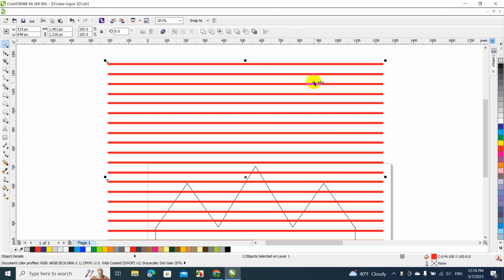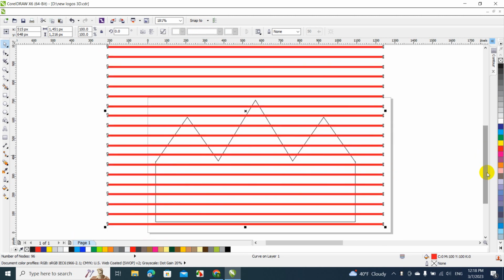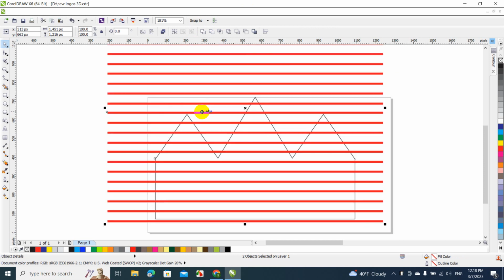All right, so let's weld. All right, here we go. All right, so what we're gonna do, it's choose the red one, the lines that we just drew, and pick here, and then go where it says trim. We're gonna trim it right there. You know what, actually I noticed something here.